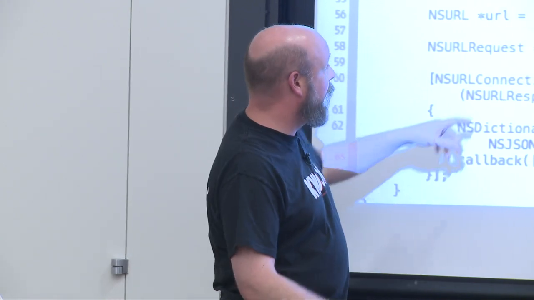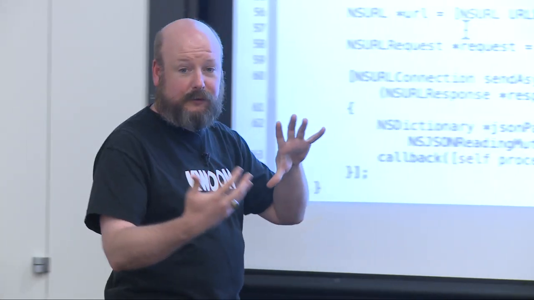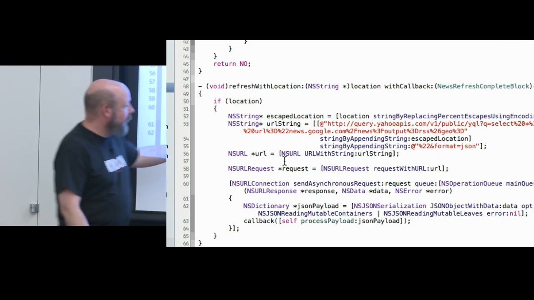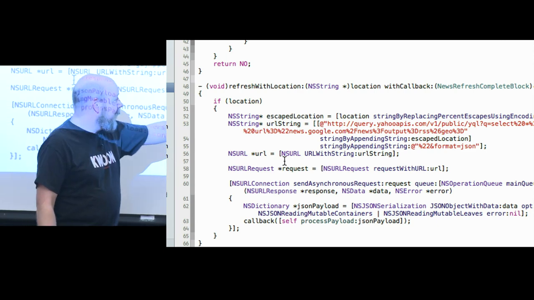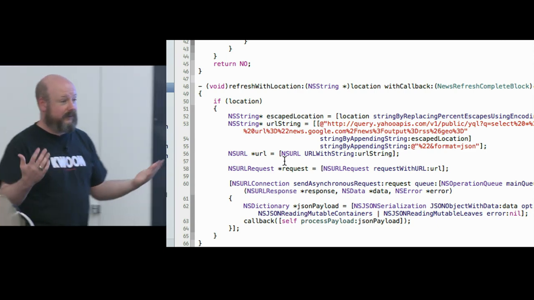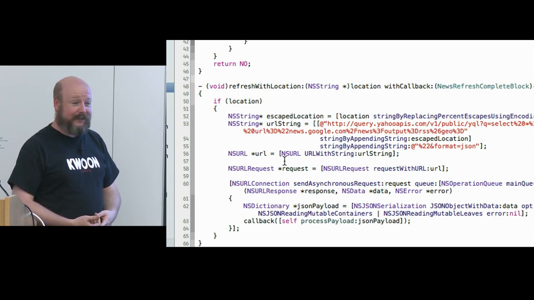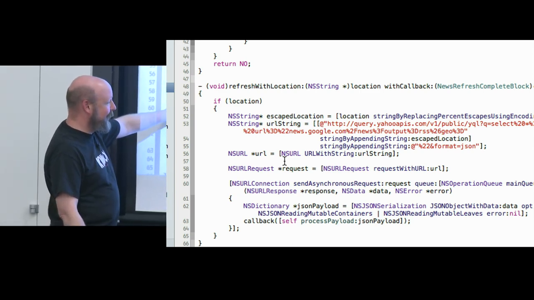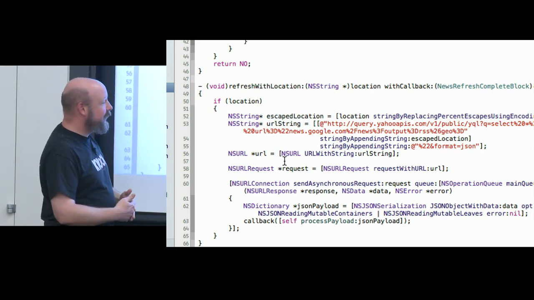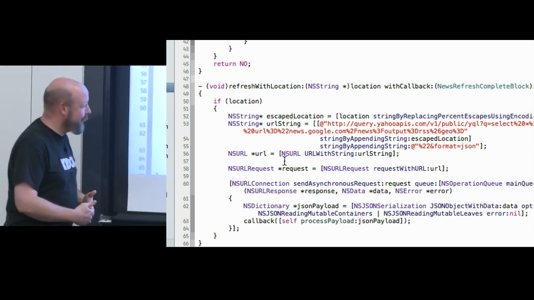I'm then going to turn that into an NSURL, which is just how Objective-C likes to talk about full URLs. It's just going to build that by taking that string and turning it into whatever data structure it needs. I'm going to build a request off of that, which just takes the URL and packages it up into an actual HTTP request. And then I'm going to send it asynchronously. So I'm going to send them my request. I'm going to send it to the main queue, which is all we need to know about at this time. This came right out of template code. And you could just assume that in this case, the main queue is the main queue.